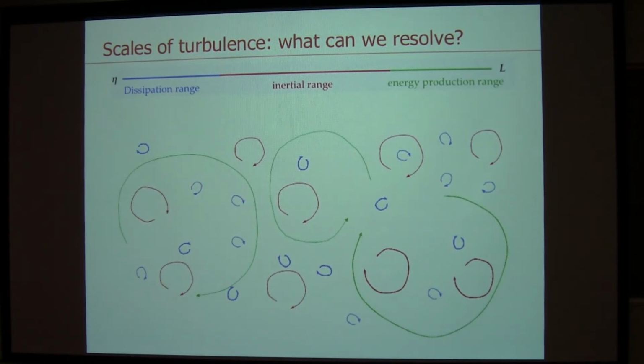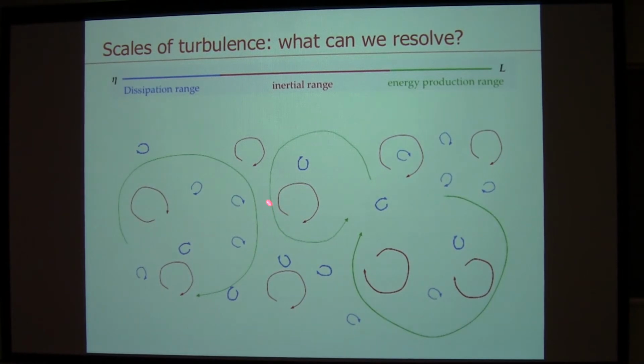So before I proceed, I'm going to give you a 2-minute introduction to turbulence. In any turbulent flow, including the one in the atmosphere, you can think of large and small eddies. The large eddies are specific to each flow. They're contained in the energy production range. The intermediate eddies are what we call the inertial range.